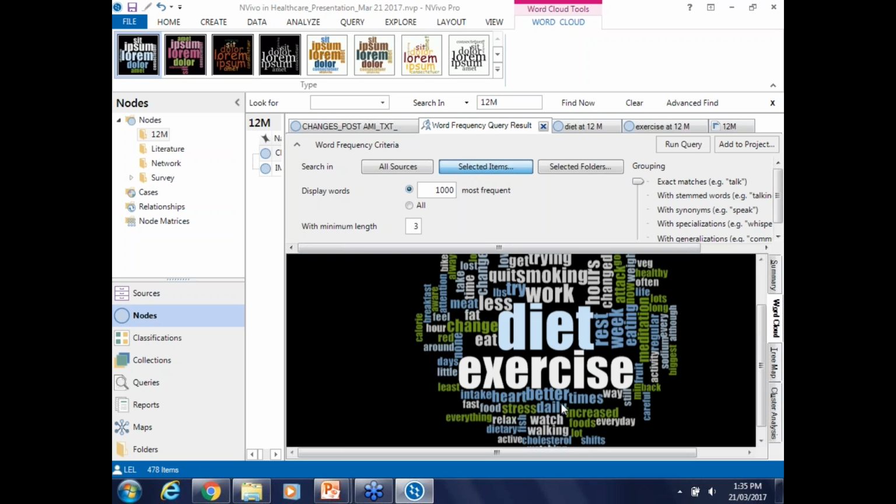And these pictures were really interesting when we started to compare changes that people reported at 1 month, 12 months, 6 months, and so on. Diet and exercise got bigger and bigger as the months went on. So I hope with this example you can see how you can work with survey data, and combine different data sets from longitudinal data.